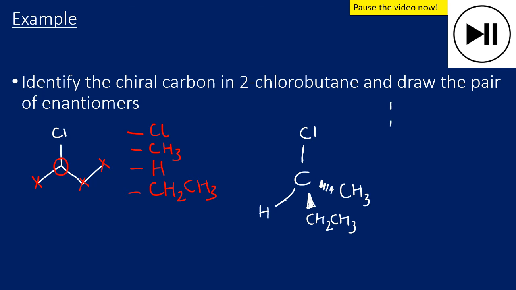I'm just going to assign those four anywhere on that tetrahedral. It really doesn't matter. What becomes important though is that when I do draw the mirror image, so I'm drawing my plane, my mirror, I must draw a reflection of that. So the top group must be chlorine on the mirror image. I draw my dashed line here and that must be a CH3 group. And then my wedge group must be CH2CH3. And then the final group on the line is the H. So the mirror image must match the first molecule you've drawn.